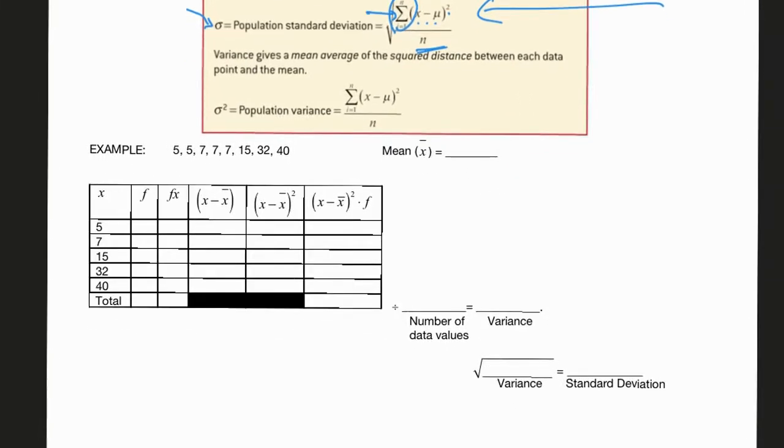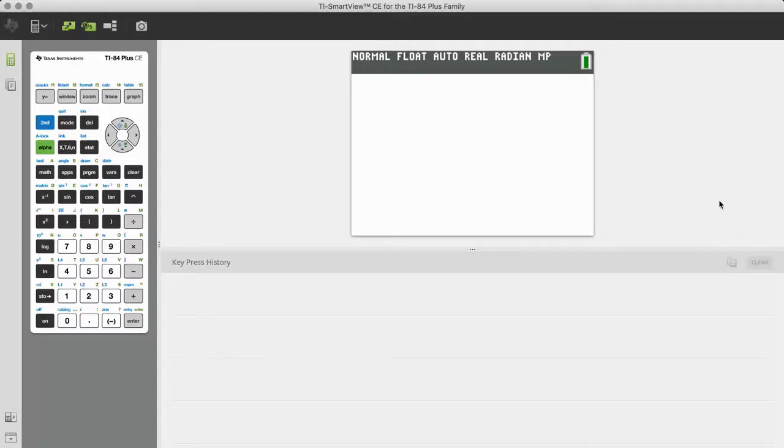First thing, absolutely first, you have to find the mean. Notice that the notation there is X bar. X bar means the mean. So if you add all those up and divide by 1, 2, 3, 4, 5, 6, 7, 8, you will get 14.75. I'm switching over to this program so that I can show you how to do this on your graphing calculator, because your calculator is very, very powerful, and it will save you so much time.